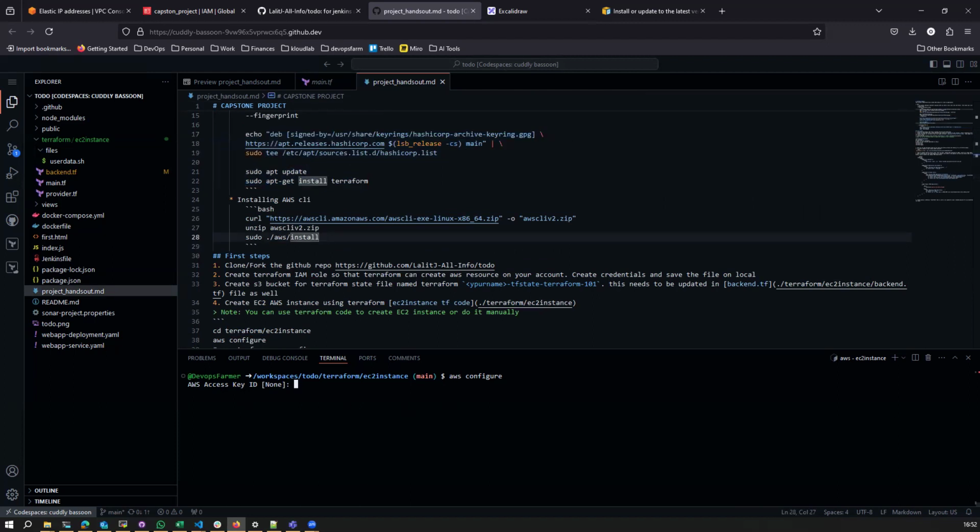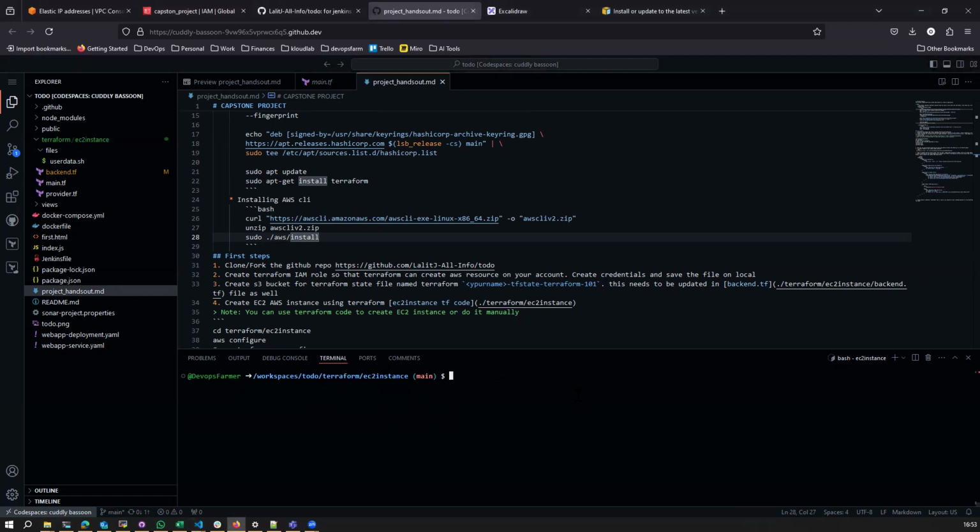Okay, now I need to add the access key. I need to open this code. Access key, and my secret key. Default region, fine.